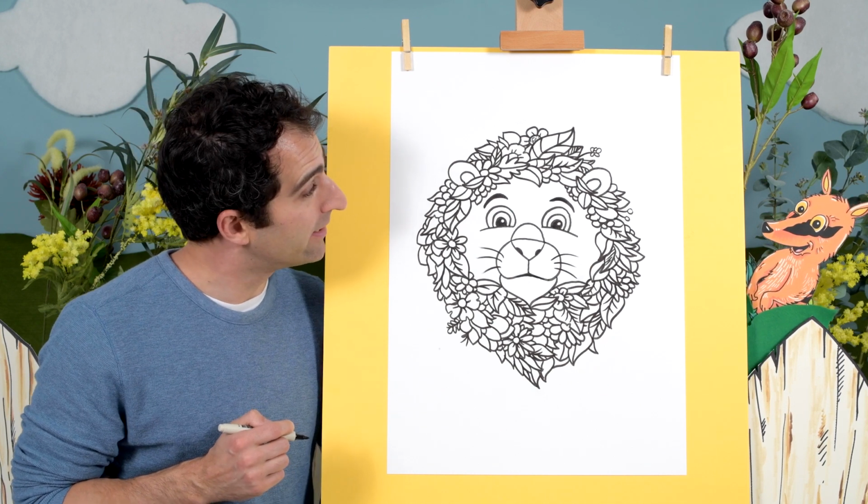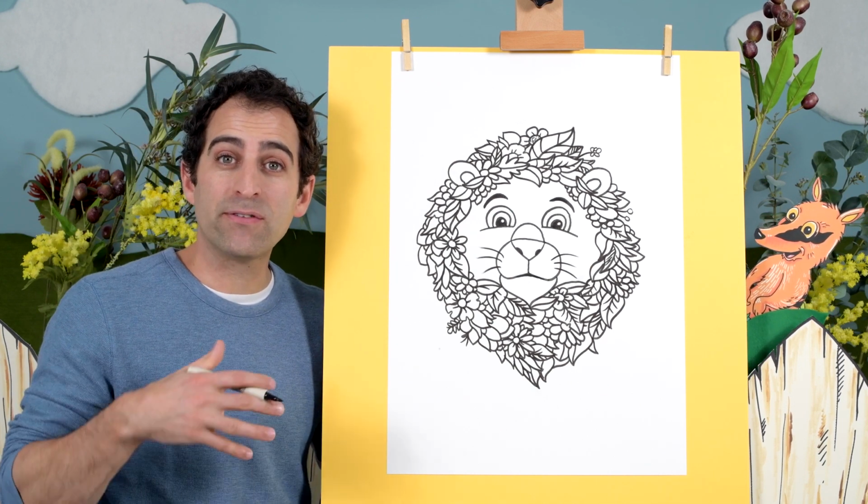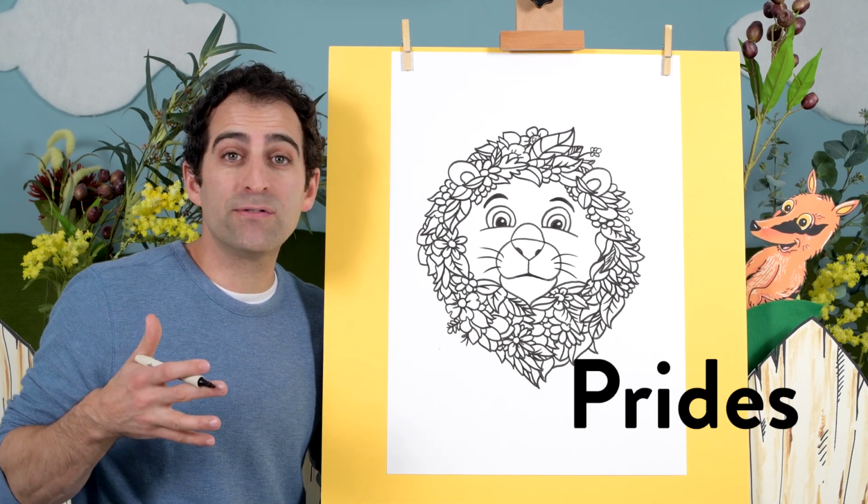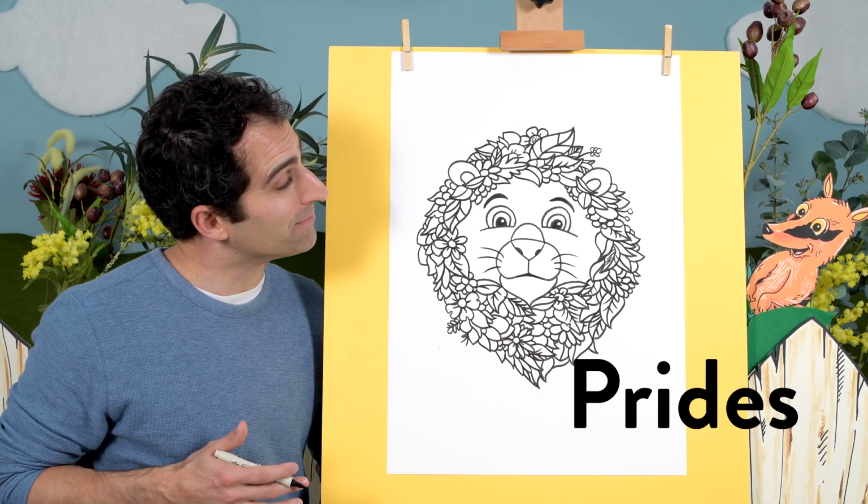Interesting. So African lions live in family groups called prides, and there's usually about 10 to 15 lions in this group. Wow. Oh, thanks, Nelly.